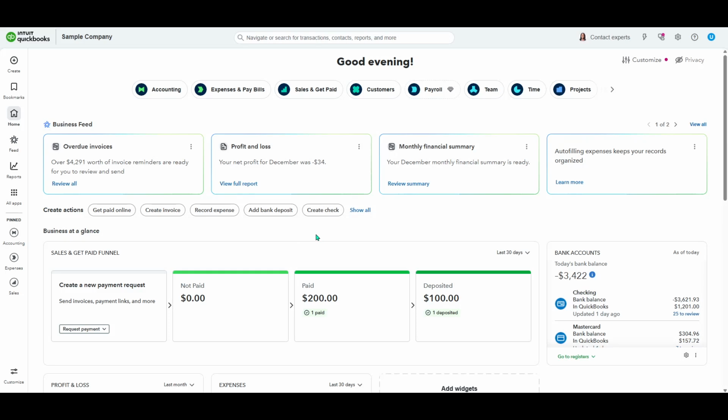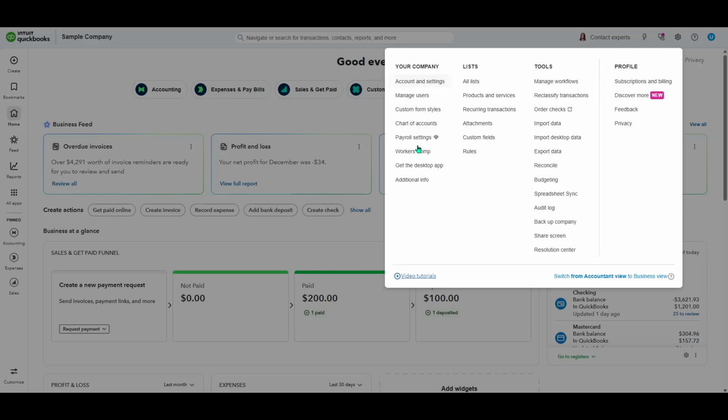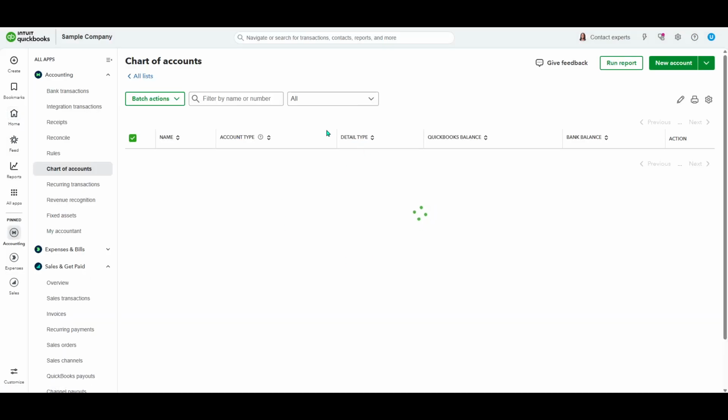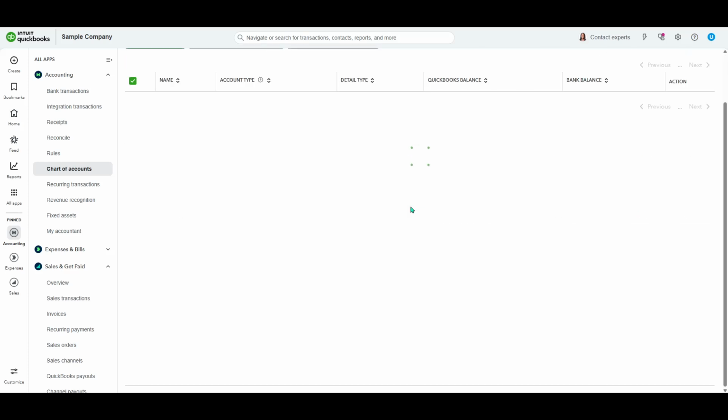In today's video, I'm going to teach you how to create liability accounts in QuickBooks Online. Let's get started right from your dashboard. Look to the top right and open the gear icon. This is where QuickBooks keeps your key setup tools. From there, select Chart of Accounts. This is the master list of every place your transactions will land, and it's where we'll add your liability account.